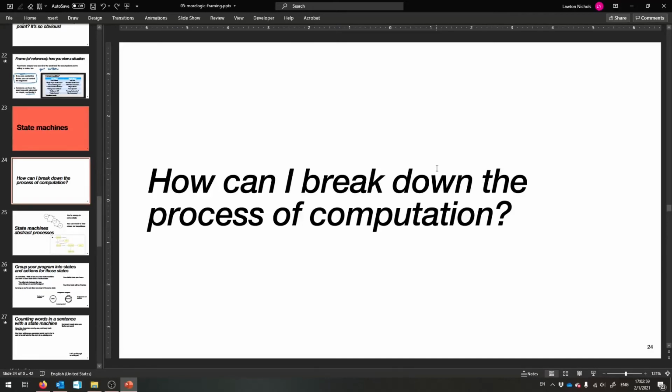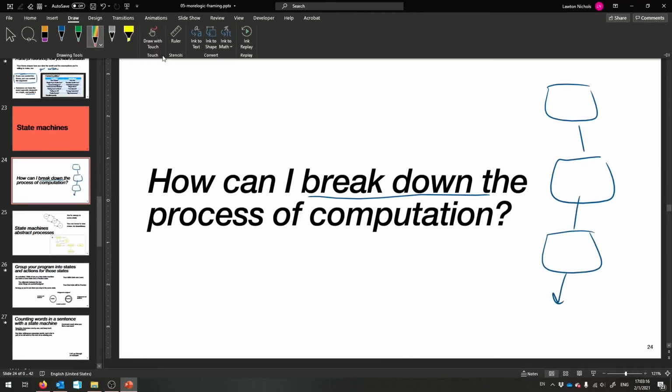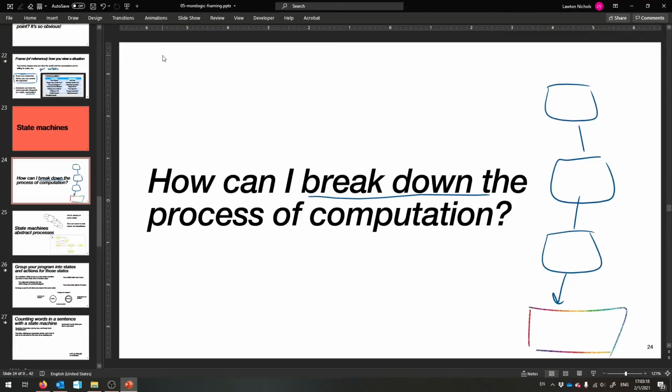There are many ways, and I should highlight that. So we want to break something down. We want to make a bunch of pieces, make a bunch of little code blocks, yeah, that one comes after the other, and they eventually lead to what we want way down here in rainbow colors. Yeah?